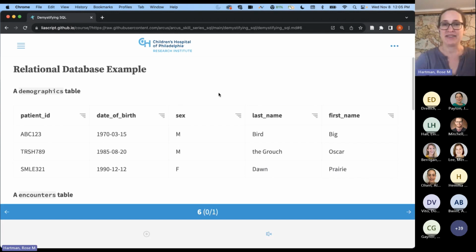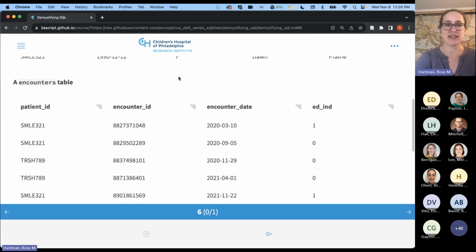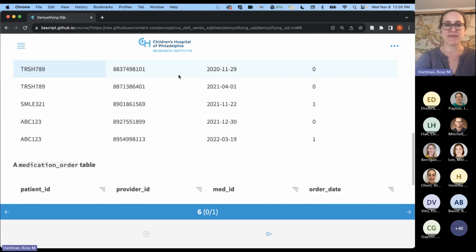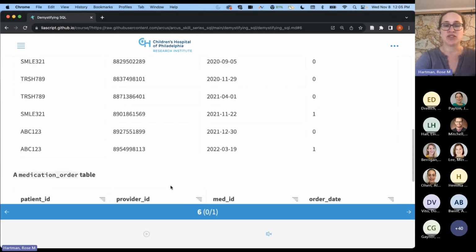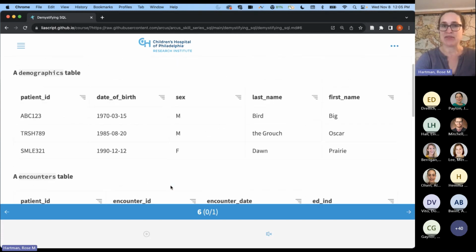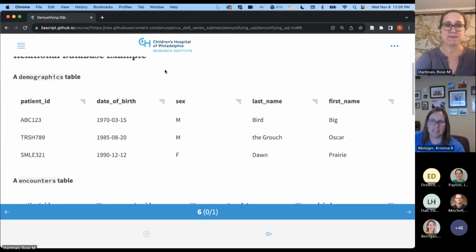So here's a very small, made-up relational database. This is a relational database with just 3 tables: demographics, encounters, and medication order. Each of the tables is rectangular, or tabular, in shape, and they organize data in rows and columns. Just glancing quickly at these 3 tables, can you see the column that they all have in common?